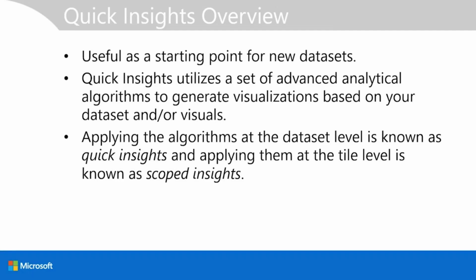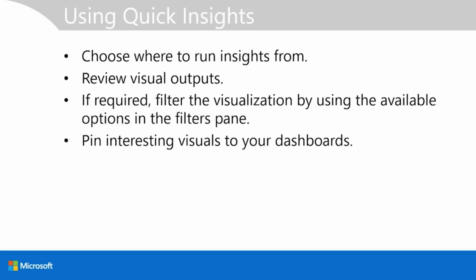In this sublesson, we're going to add a quick insights results to a report. So let's just do a quick overview of quick insights. It is useful as a starting point for new data sets. Quick Insights utilizes a set of advanced analytic algorithms to generate visualizations based on your dataset and/or visuals. Applying the algorithms at the dataset level is known as Quick Insights, and applying them at the tile level is known as Scoped Insights.